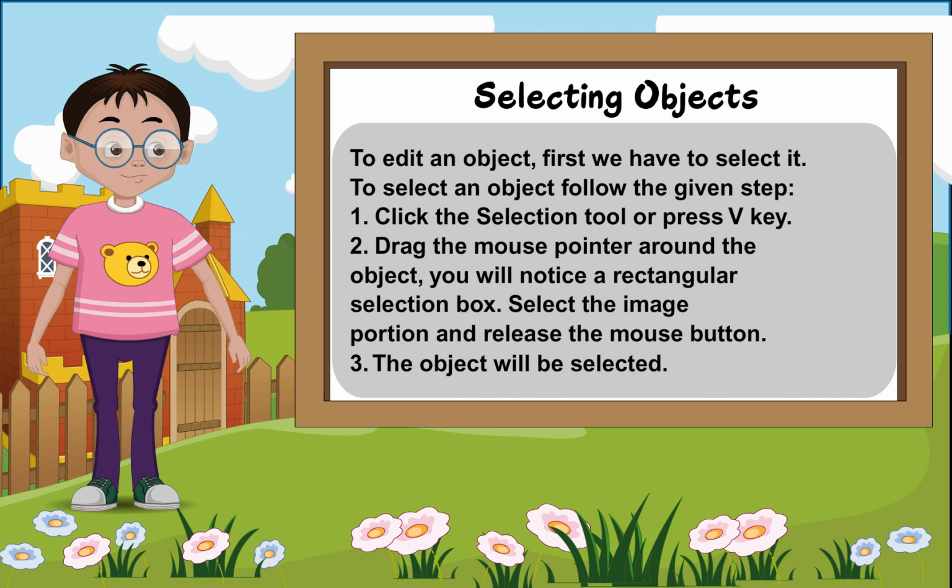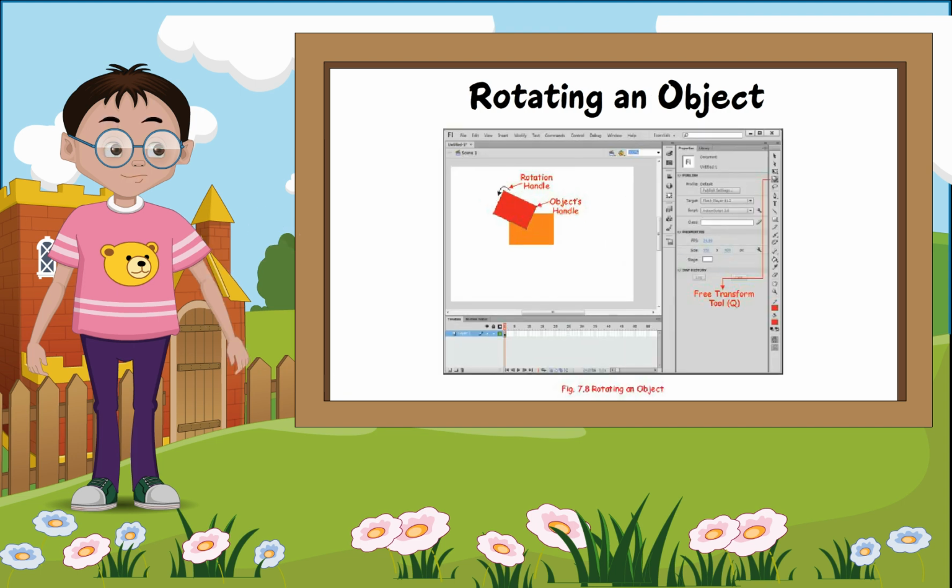To select an object, follow the given steps. 1. Select the Selection tool or press the V key. 2. Drag the mouse pointer around the object. You will notice a rectangular selection box. Select the image portion and release the mouse button. 3. The object will be selected.